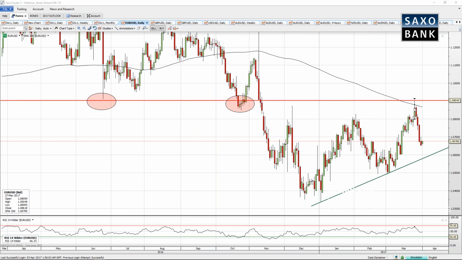The reversal in the euro was called at the 109 handle and the 200 daily moving average, and the failure for the euro to settle above its 200 DMA against the backdrop of the US dollar index finding support above its 200 DMA was the giveaway that perhaps it was time for the euro to commence a retracement.